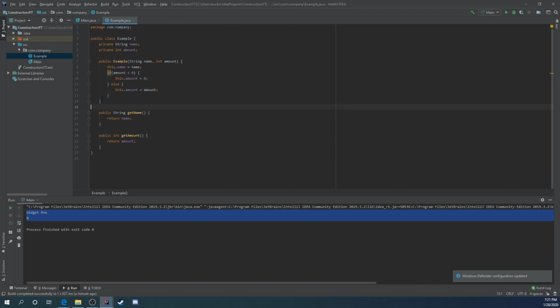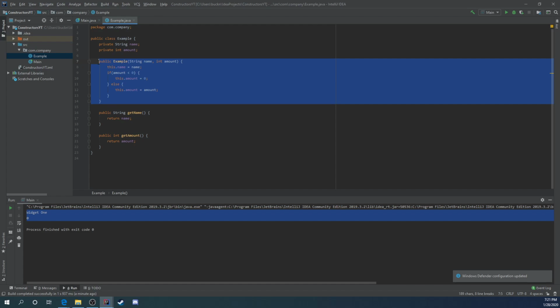But also keep in mind that this constructor method is not like your other methods that you might create, like this public String getName or public int getAmount. You're not returning anything. See, there's no return value or return statements like there is right here. That's because the constructor is not intended to return a value at all. It's just intended to create and instantiate the object that you're creating, regardless of whatever the object is. It could be one you made up, it could be one that's already pre-built within Java, like String or something like that.